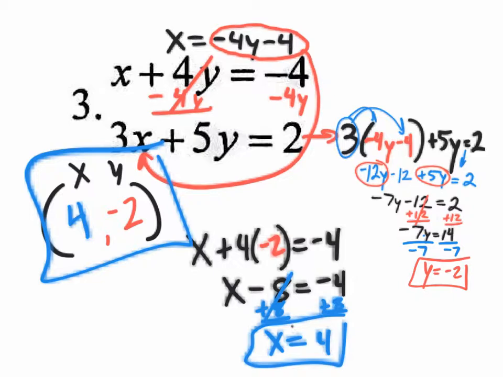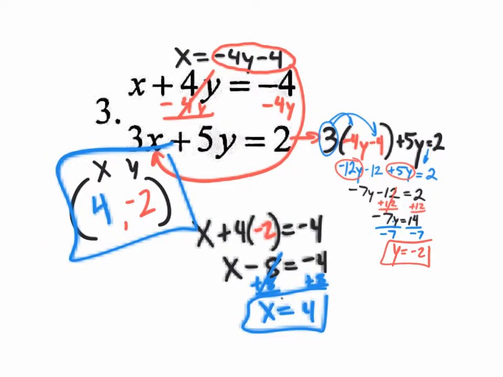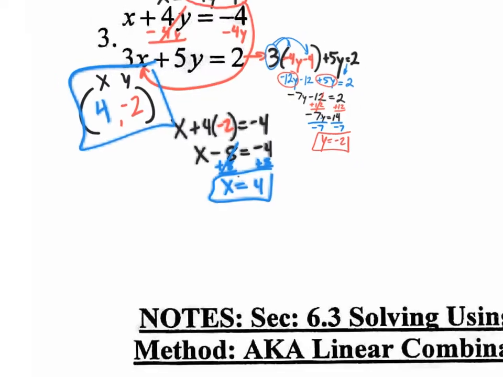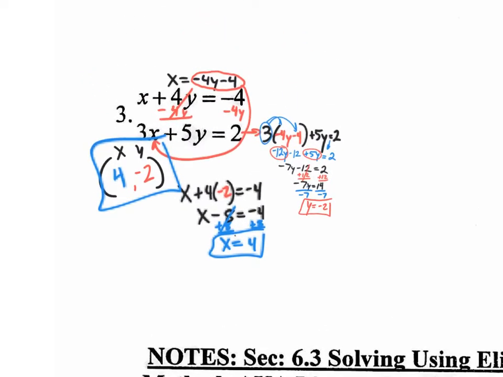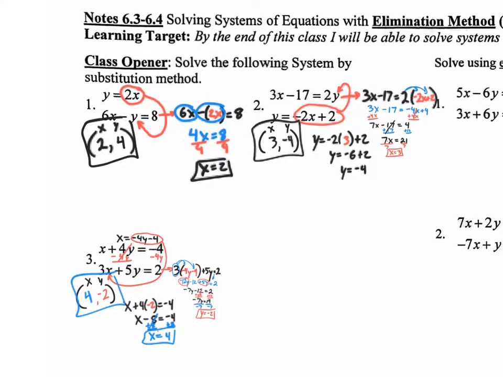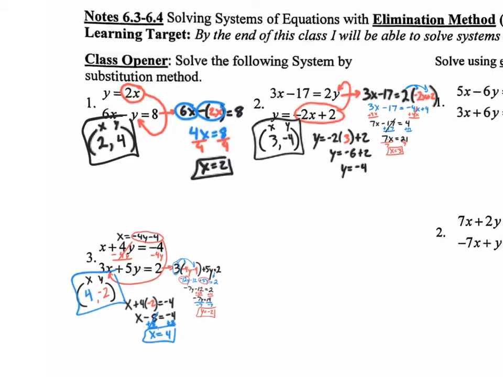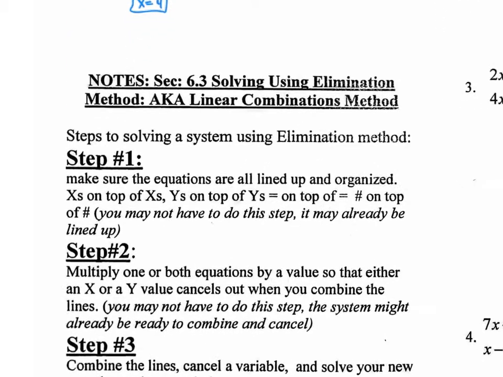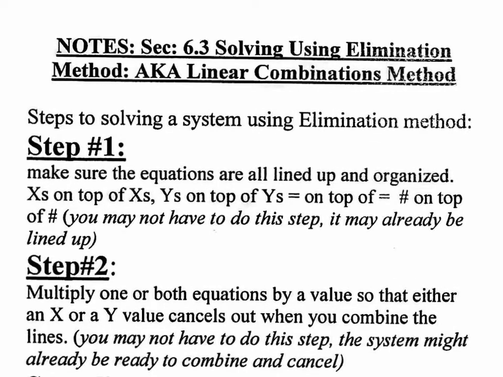So today we're going to learn a new method called elimination method, or also known as the linear combinations method. So far, we've learned how to solve with substitution, right? And we've also learned how to graph each of the equations and find the point of intersection. That's also another way of solving, by graphing. So far we know by graphing and by substitution. And today we're going to learn about elimination method, also known as linear combinations method.